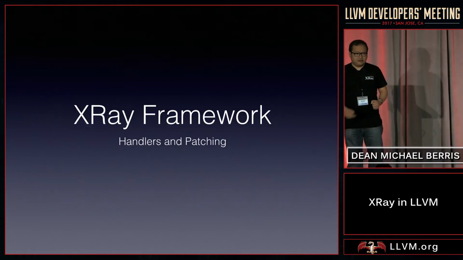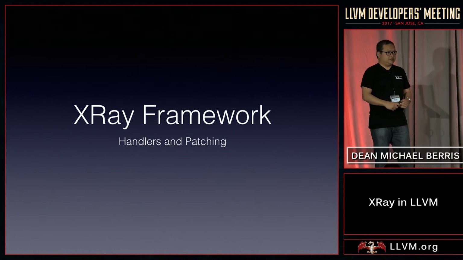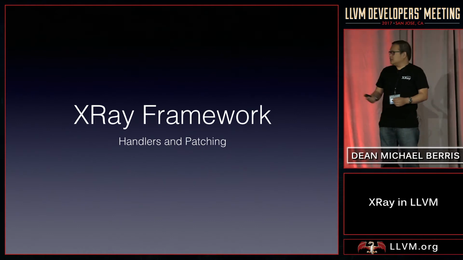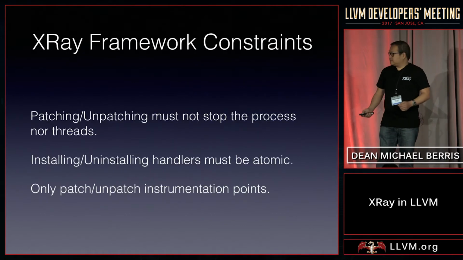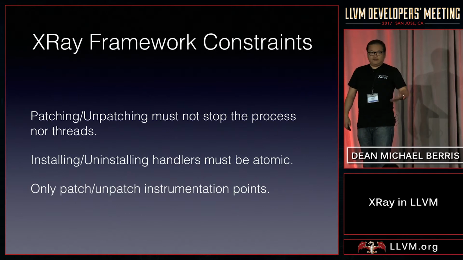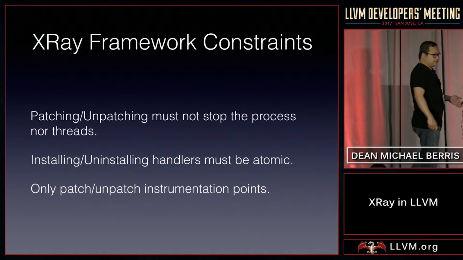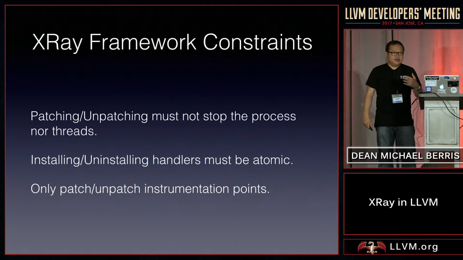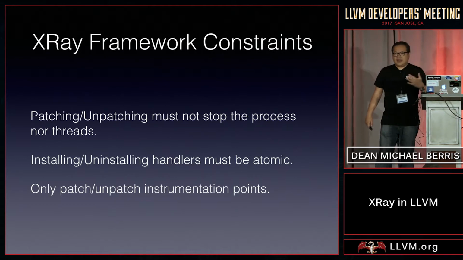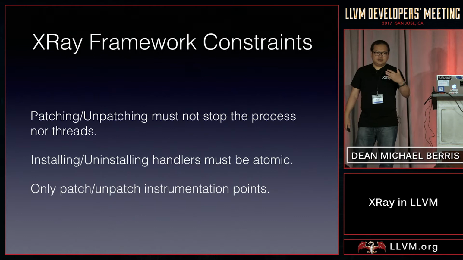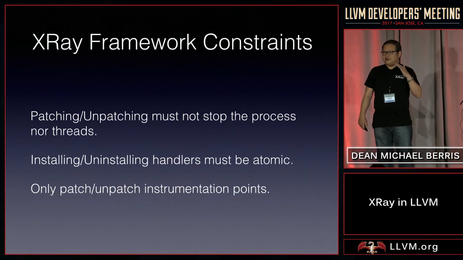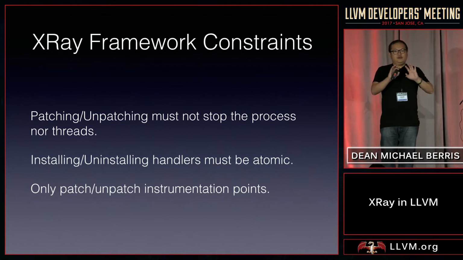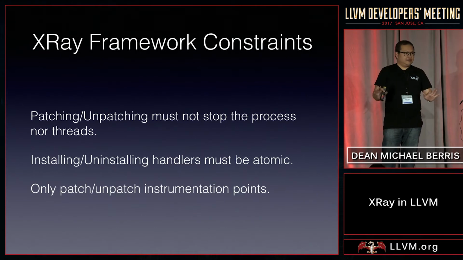All right, so we talked about the instrumentation that the compiler inserts. Now we're going to talk about the framework that you can play with when you're XRay instrumenting. So we come out first with a few constraints. The first of these constraints is we want to be able to patch and unpatch the instrumentation sleds at runtime without stopping your application. So no ptrace that will stop your functions and all your stuff, right?